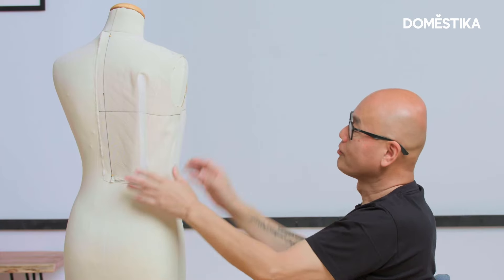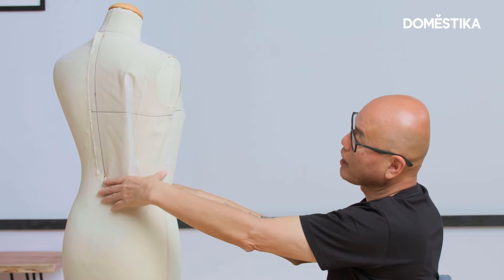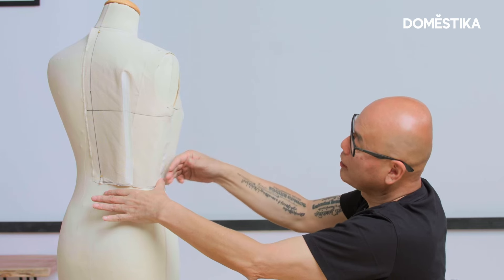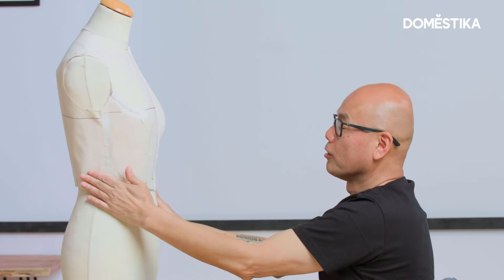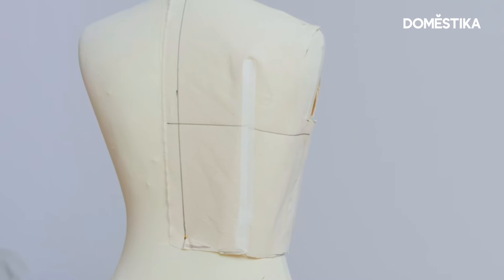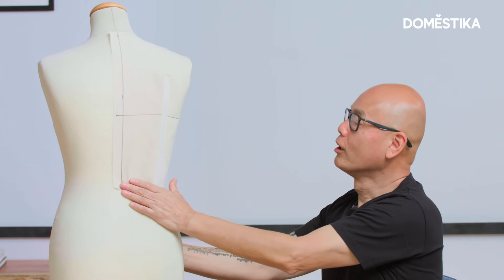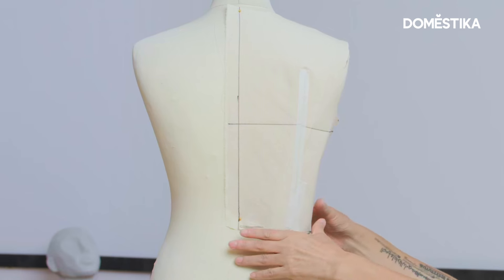Finally, you can check the ease. As you can see, the L-shape — using the same criteria — make sure a little bit of ease, two fingers, goes in. This ease is for the armhole. Now completely taped. As you can see, we have ease on the waistline and armhole. So the top bodice — front and back — is done with appropriate ease. Make sure it's very important to always leave ease.